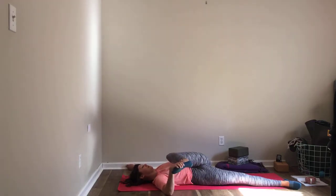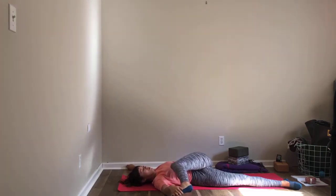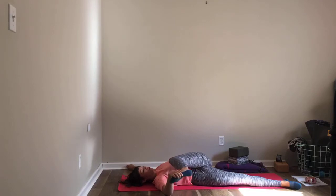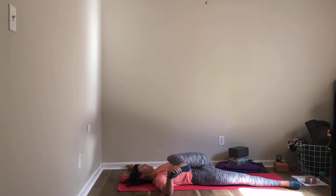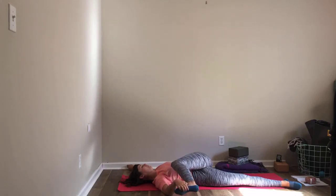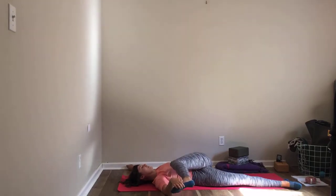Big fan of, as you might know, of lying on the floor, especially to start class. It just feels so nice to get to lie down for a few minutes and stretch out before needing to move into the practice. So that's a really nice tone for what we're going to do next, being stretched out and a little bit relaxed.